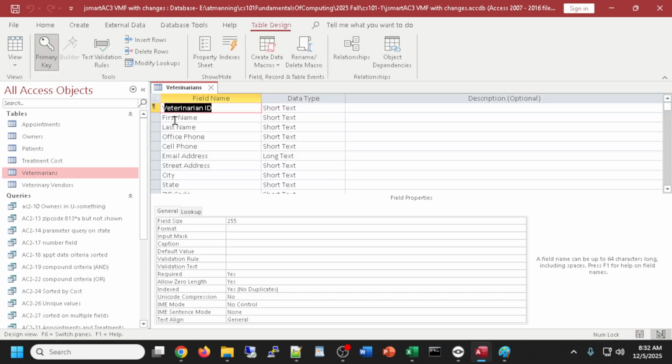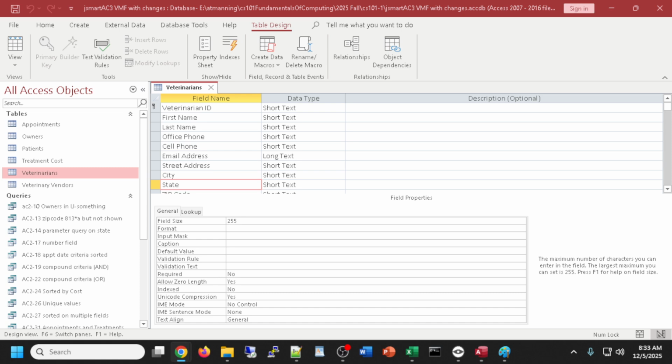If I go to design, let's see, is the state limited to 2 characters? In this case, the state field size has no limit on it. So it's not as concise as one of our first databases. Let's adjust. They would like us to fix some field sizes in here and make sure I'm doing the right table.